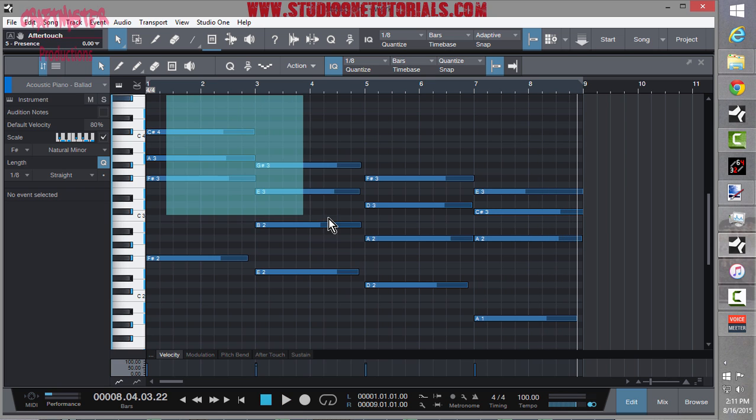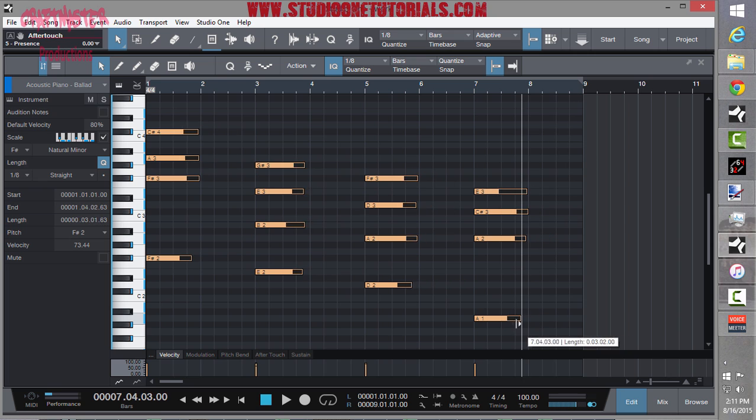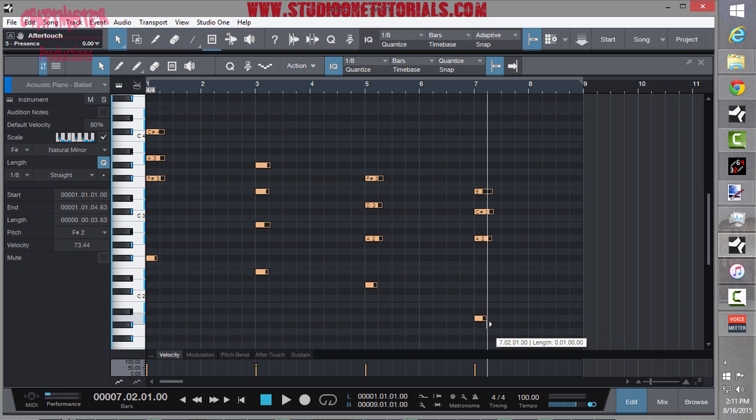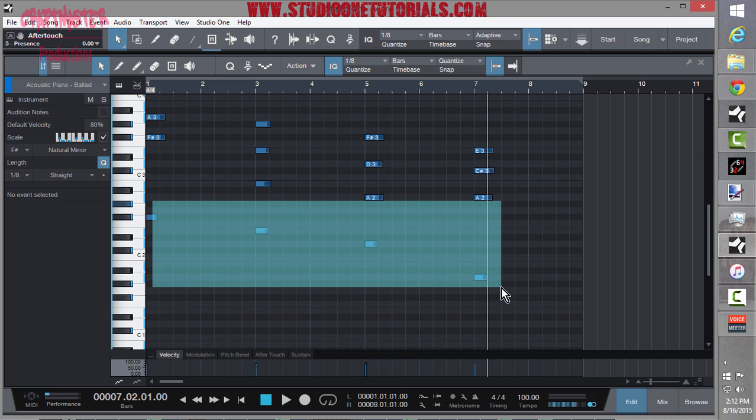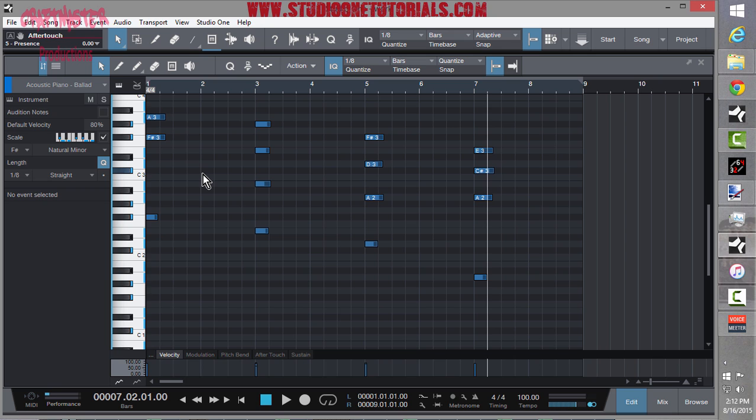Now, the person who made this beat, whoever did this part, it was most likely played. You don't get this style of chords by programming them. It's just not in the programming mentality. If you want to make things like this, more realistic piano parts, you're going to want to think like someone playing. The way that this came about is, you've got these chords and they're stabbed.